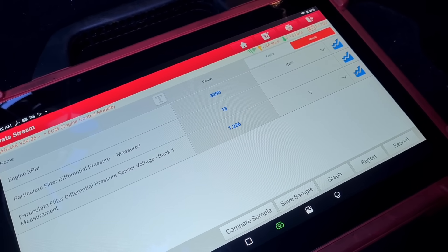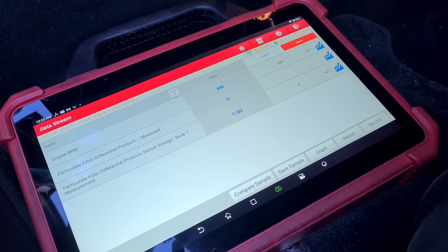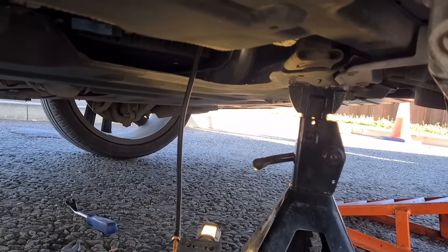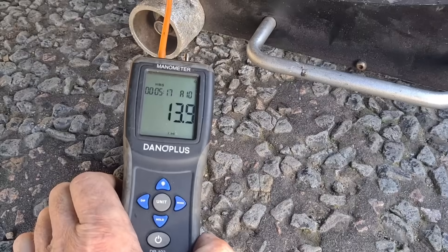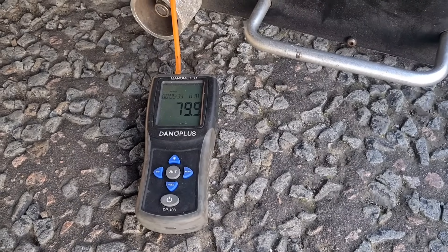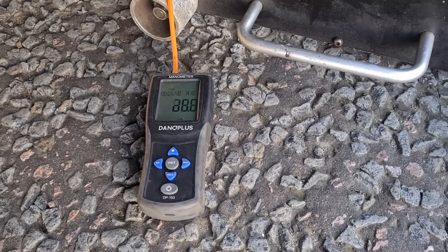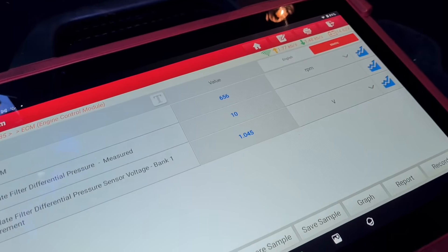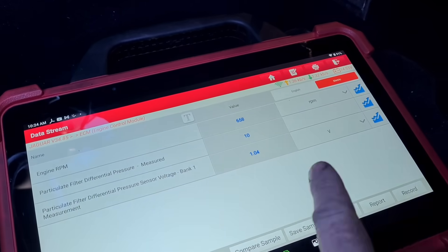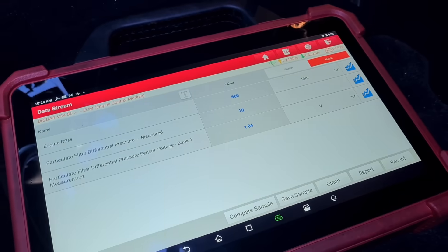This is an aftermarket sensor so I'm not very confident with it — it only goes up by a couple of millibars, which is very strange, not something I've seen very often. I'm using a digital meter here to confirm what the pressures are in the DPFs. We're getting a very similar reading on here, except when we increase the revs there's a big change. With the pressure sensor disconnected — the one before the DPFs — we've still got a 10 reading coming from after the DPFs, so it looks like we have a blockage.